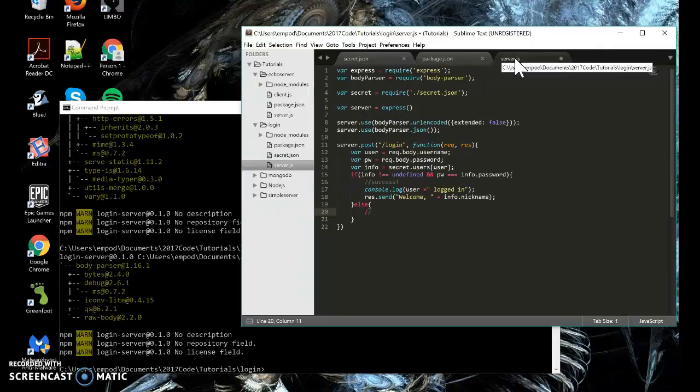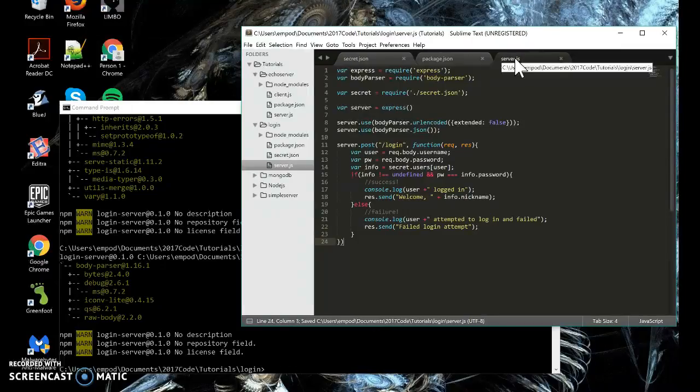Else, we have a failure for some reason. Plus attempted to log in and failed. Send failed login attempt.